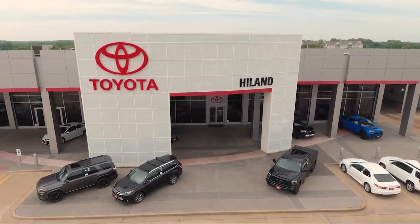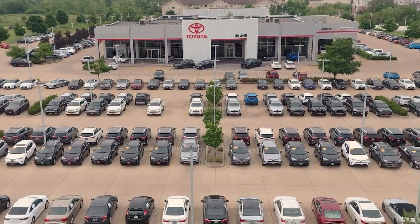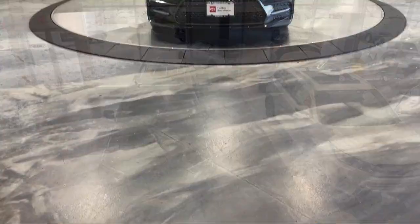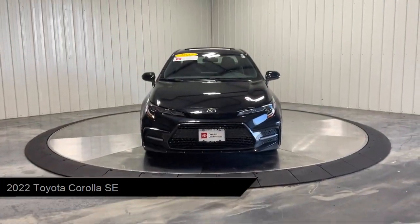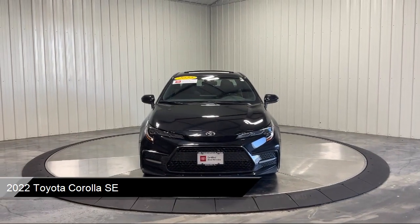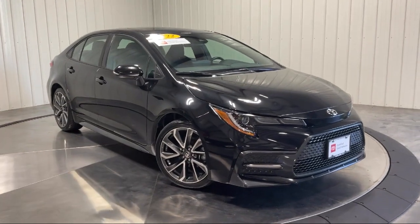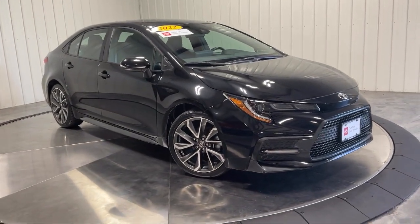Welcome to Highland Toyota and take a look at one of our great vehicles for sale. It comes equipped with smart device integration, front collision mitigation, lane keep assist, auxiliary audio input, rear side airbag, lane departure warning, keyless entry, LED headlights, cruise control steering assist, MP3 player, and much more.